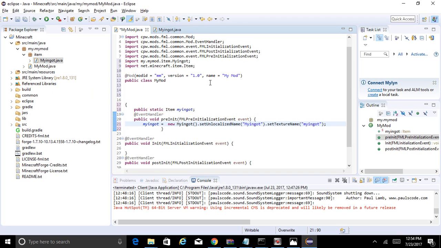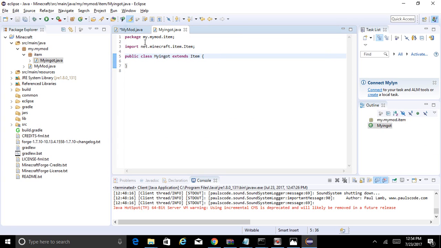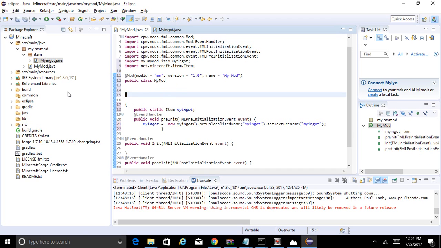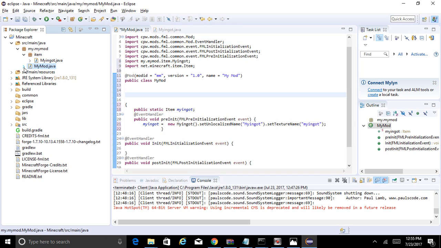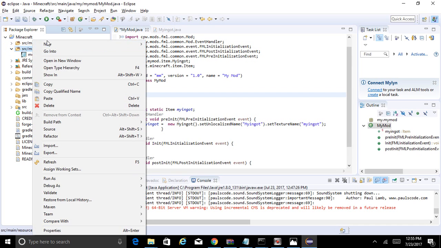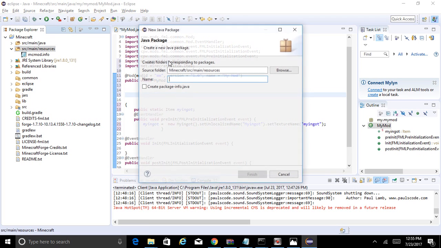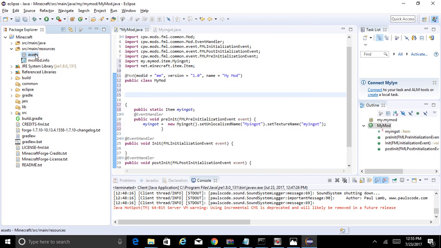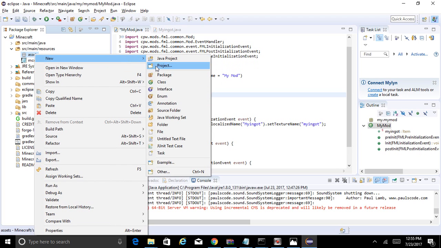Now, before we do anything else, guys, after we've done this stuff, we are going to do a whole lot of things. Those things include making a new folder called assets. Okay guys? Assets. We're gonna make another package. You can do folder 2, it doesn't matter which one.